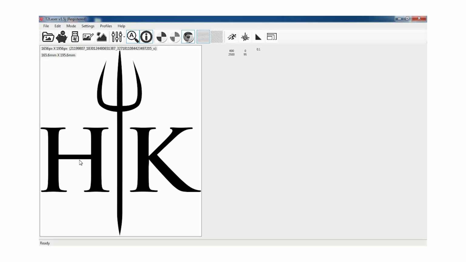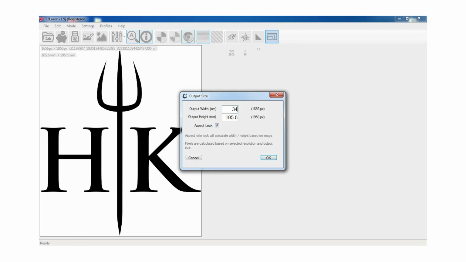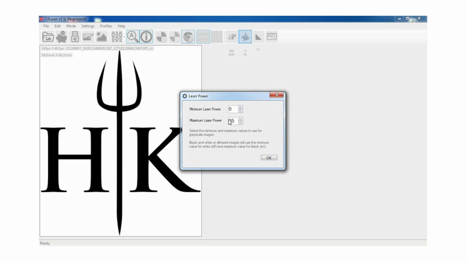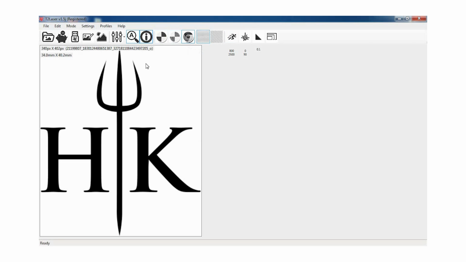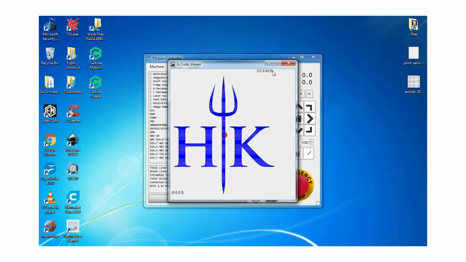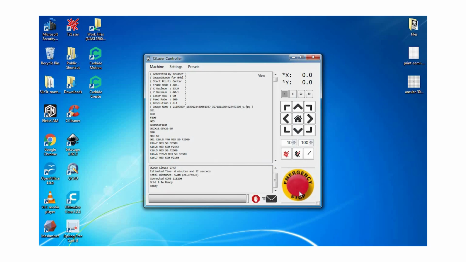Here we've got the Hell's Kitchen logo, and I'm going to do that on the inside of the spoon. I'm going to be using a power of 90 and a speed of 800 for this, and I'm going to do it in grayscale mode as opposed to 2-bit mode, so we get nice soft edges all the way around. After this Hell's Kitchen spoon is done, I'm going to fast forward through the rest of my spoon project so you can get an idea of just some of the stuff that can be done with burning spoons.